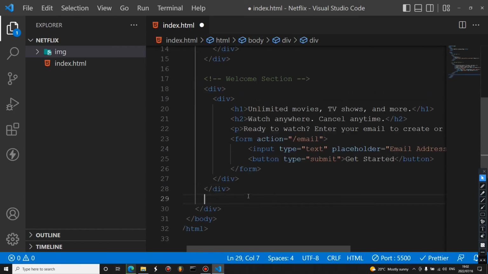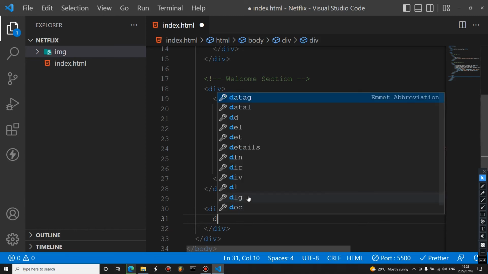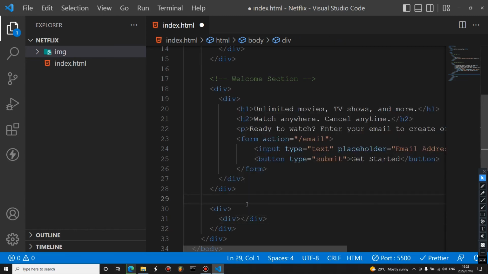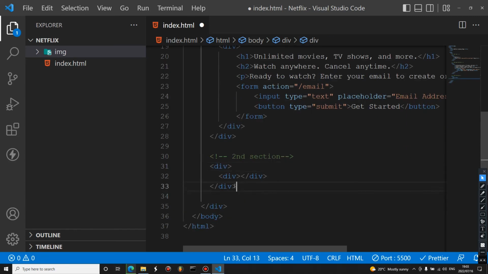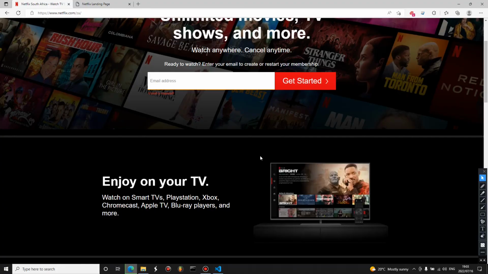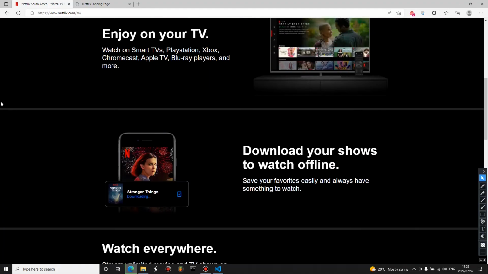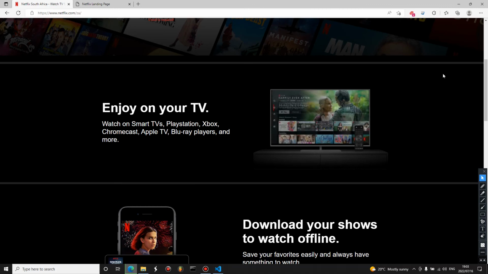Just inside here we're going to have another div, then inside this div we're going to have another div. We can write a comment that these will be the two divs that we need right now to be able to execute that. Now we're going to focus on this other part. As you can see, they're exactly the same as this first part.